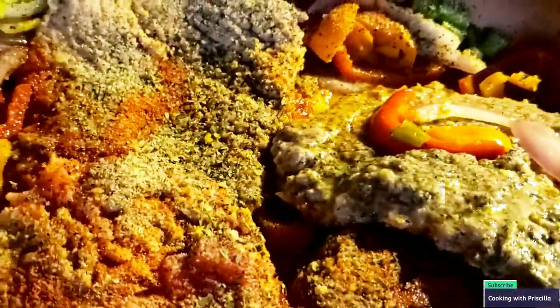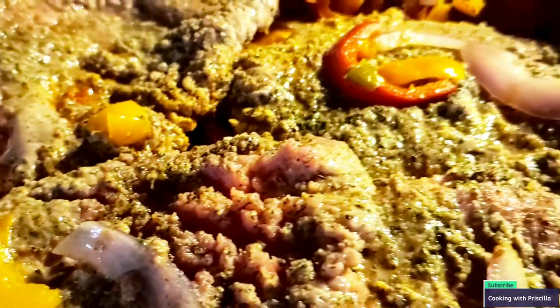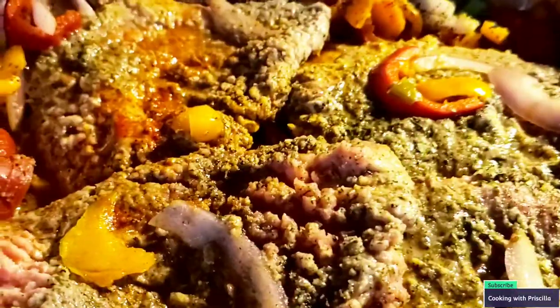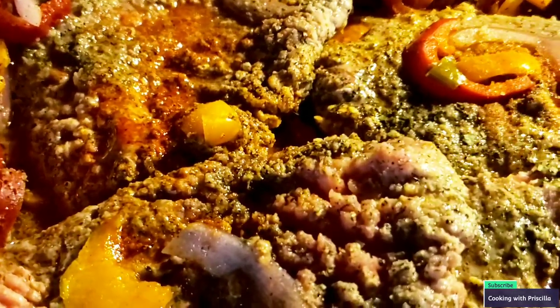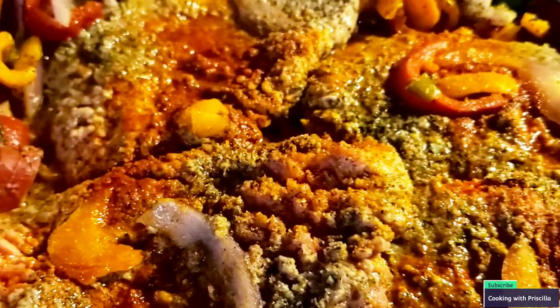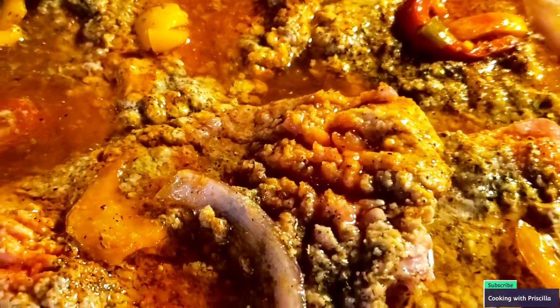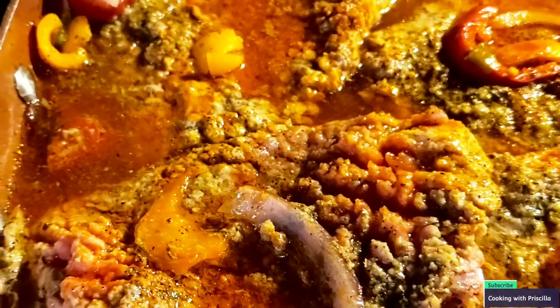Let's flip that bad boy. It's looking good, but it's missing that red color I'm looking for. Let's make sure it's nice and seasoned. Take your knife and stab your meat — you can do it before or after, it really doesn't matter, just get it done. We're going to use about a pack and a half of sazon. Then I'm going to cover it with aluminum foil and put in two and a third cups of water because I want a nice gravy. Let it cook for about two to two and a half hours — it's going to be nice and tender.